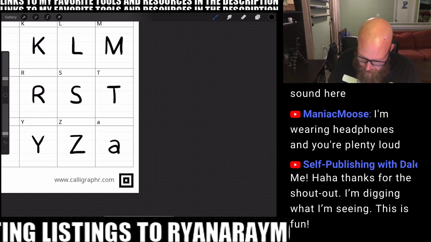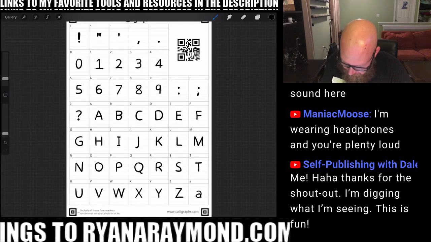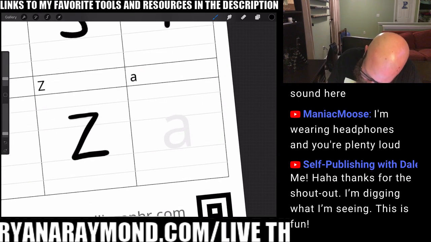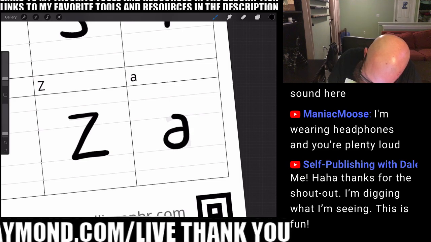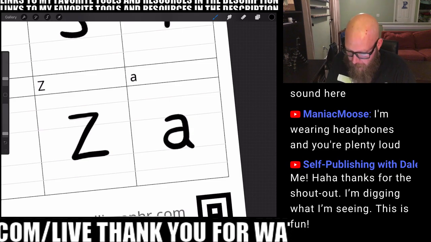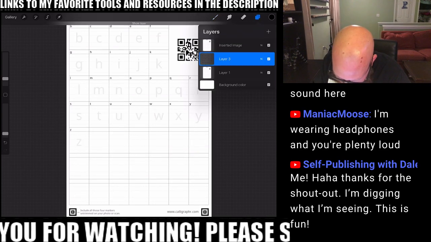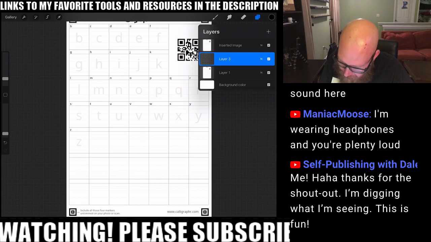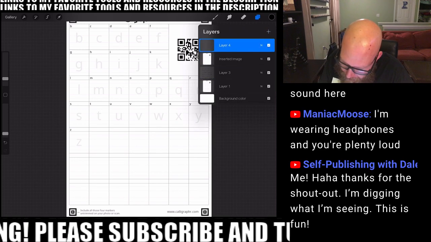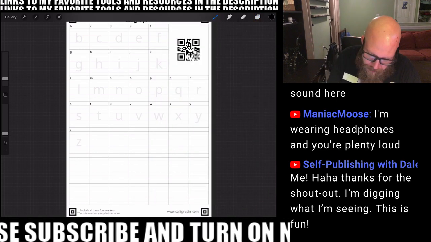There we go. That finished the first set of characters. I don't like that A. Let's come in here. There we go. So nice little lowercase a. I'm going to turn this top layer back on here, and we're going to get the rest of these characters. I'm just adding a layer on top and using my pencil there.